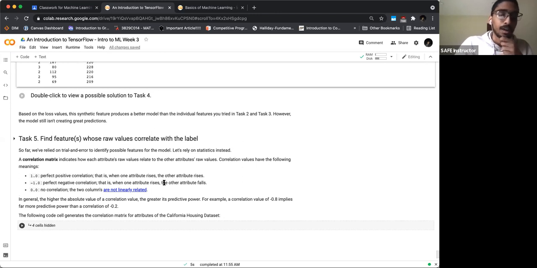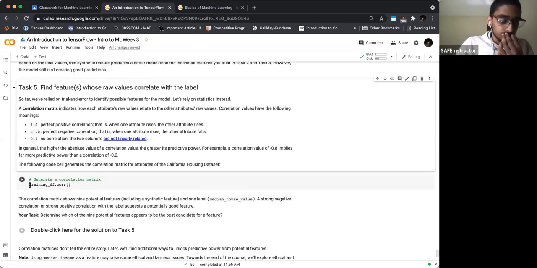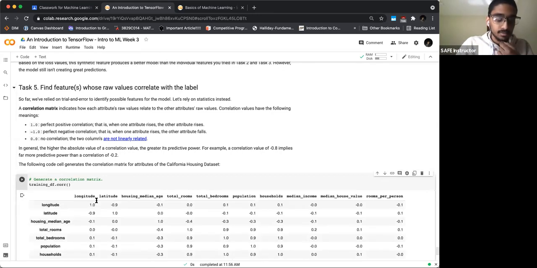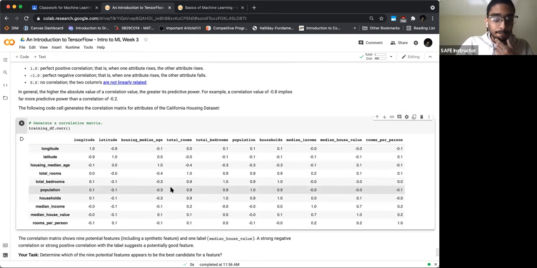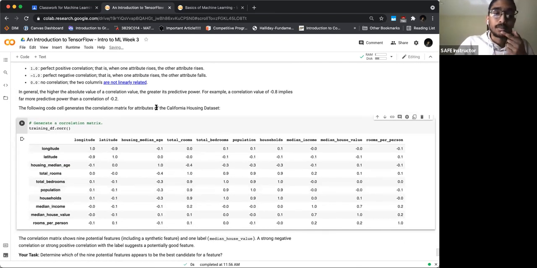This is what would allow us to find features that actually correlate really well to our labels. When we do this, you can find all the correlations between the different columns.